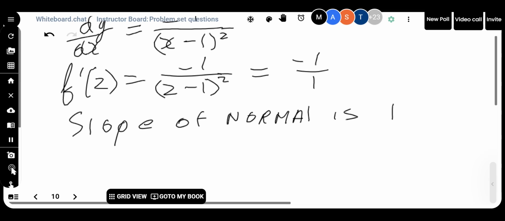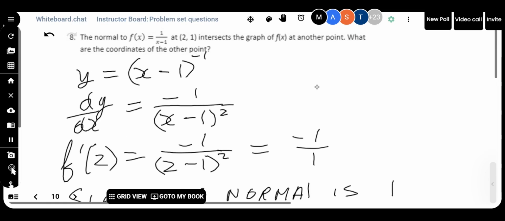Remember, you take the slope you have now, you flip it over, and change the sign. So if you flip over minus 1, you're still going to get minus 1, but then you have to change the sign, and it gives you 1. Taj, it makes sense? Just want to make sure that Taj is clear on that and everybody else. Sarah was okay before. Adam, you see why it's 1, not minus 1? All right, good. So the slope of the normal is 1. So that's important for us to know.